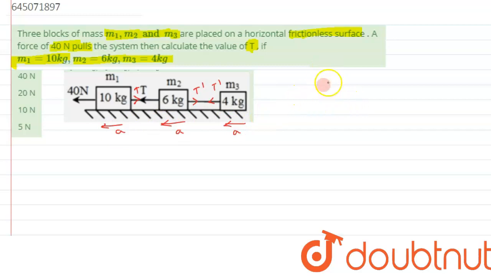So we will one by one write the equation or the FBD for each block. So let's take it for 10 kg block. Here we can see acceleration is towards left, tension is towards right.